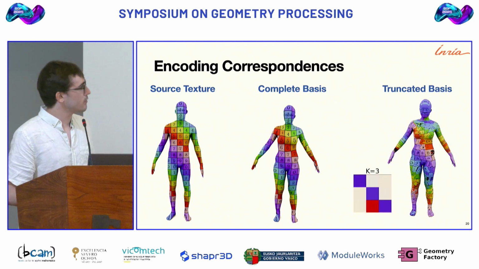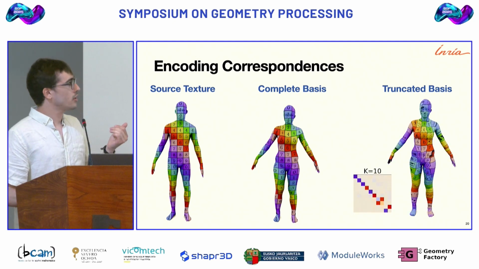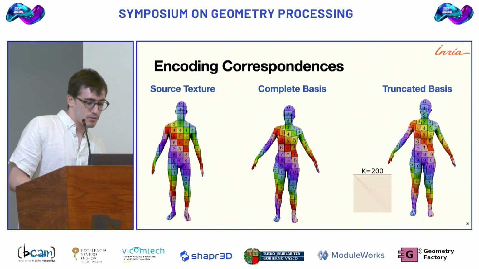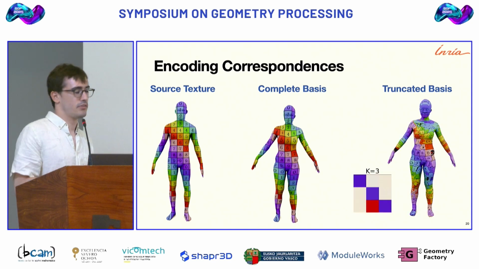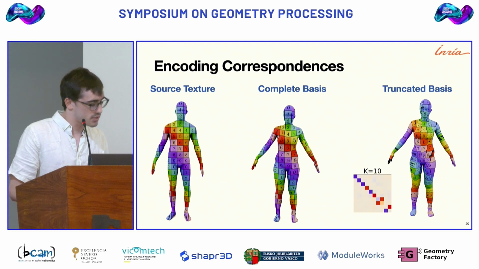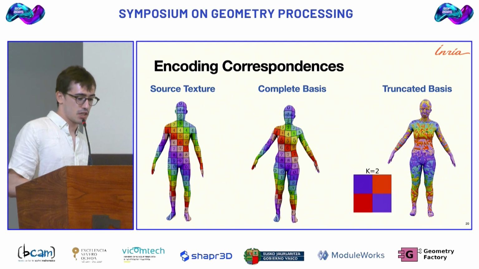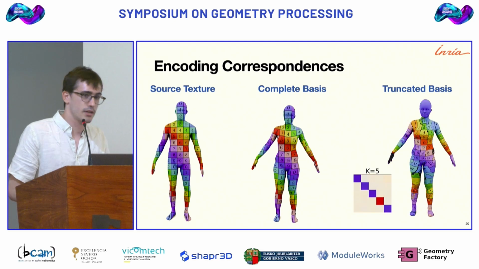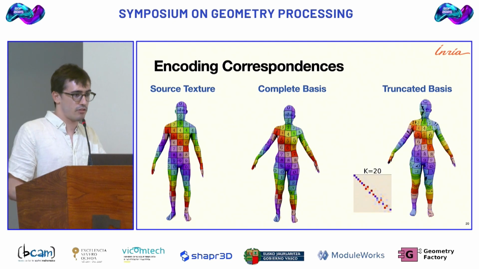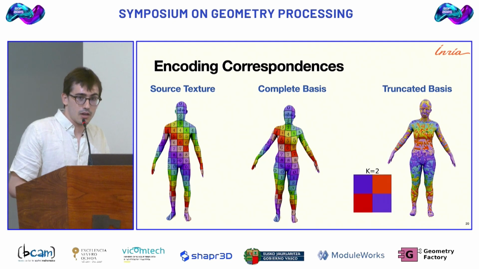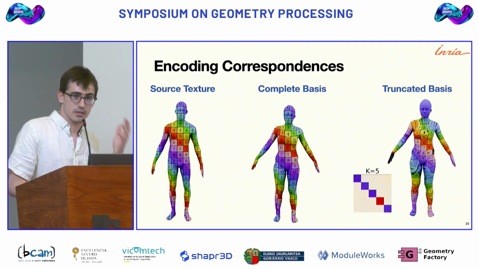And we can see that starting from 50, it starts to look decent, and at 200, it's roughly indistinguishable. So with a 200 times 200 basis, or even 100 times 100, to be honest, for most applications, we have encoded correspondences between the two shapes. And this would give the same result if we had 5,000 points per shape or 5 million points per shape. This is entirely agnostic to the number of points in the shapes because it's all encoded in the basis.